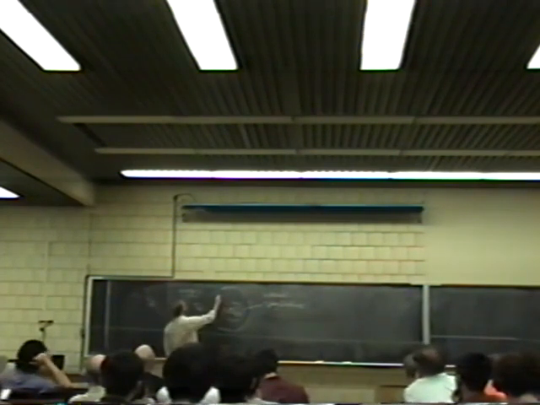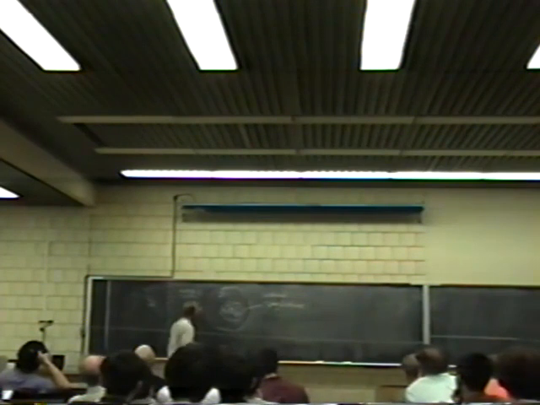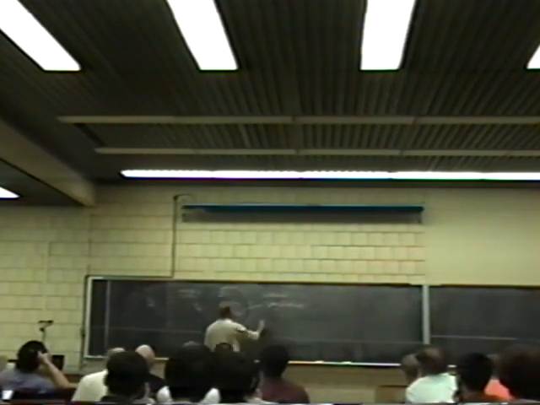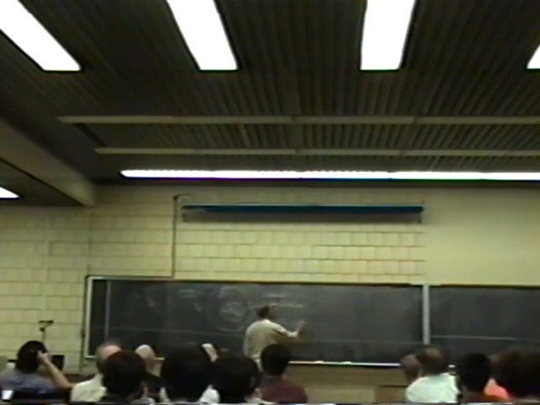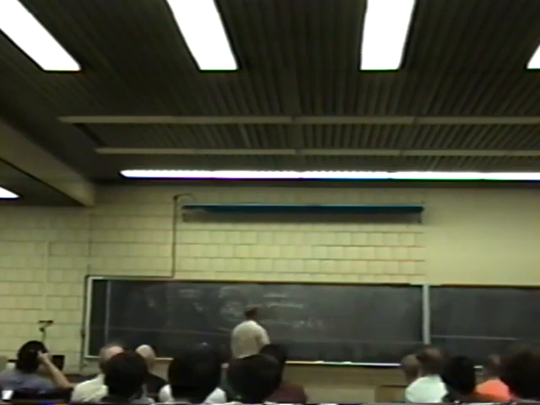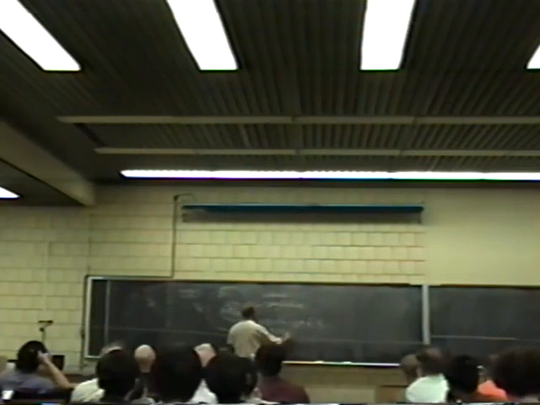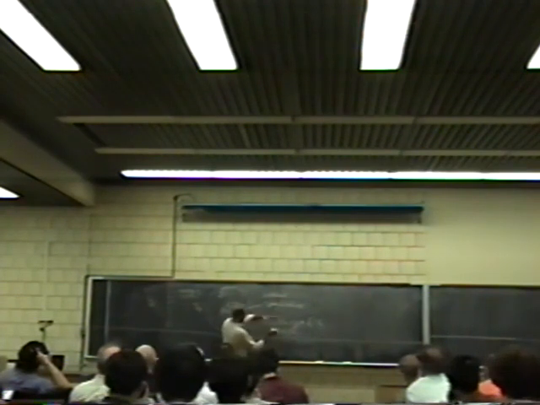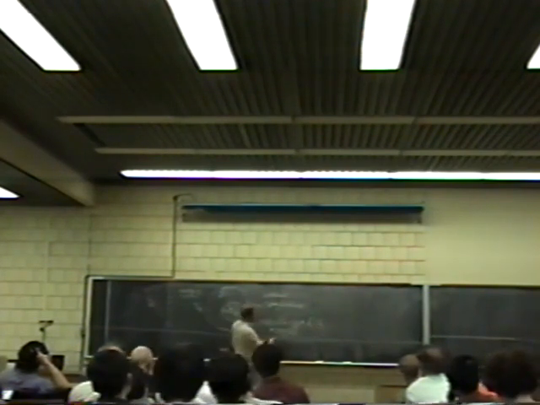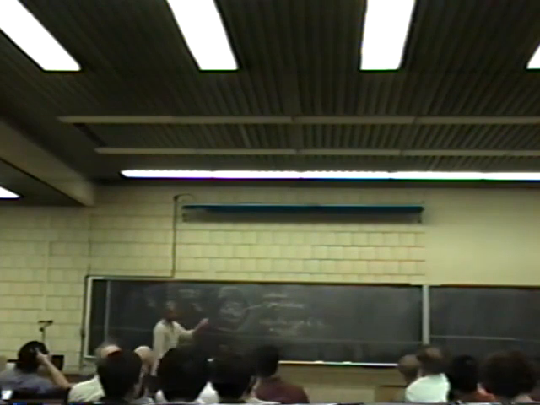For any topological space X, there's a way of pushing it down into this category. M of X is the motive of X, and it's just the Voevodsky group on X. What I've tried to explain is that this object somehow contains all the information about X which can be seen by singular cohomology.